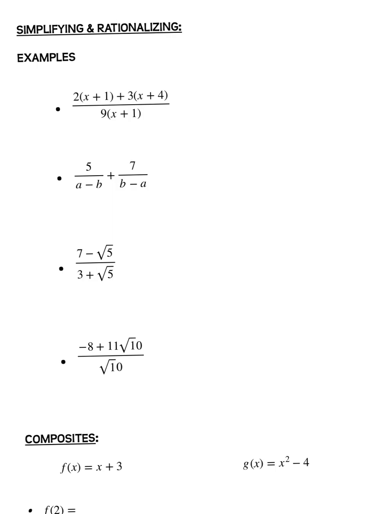Okay. So my issue with this first one, I could go through and do a bunch of distributing, but then I'm going to have a bunch of terms that I can't get rid of. And what I really want to remind you of is when you're living within a big fraction like this, we can't cancel pieces that are connected with addition. So I can't start canceling any of this with any of this stuff down here with all these plus signs in between. Okay. Now, I'm seeing something here that I like, but I can't just go start crossing things out as long as I've got this plus sign here.